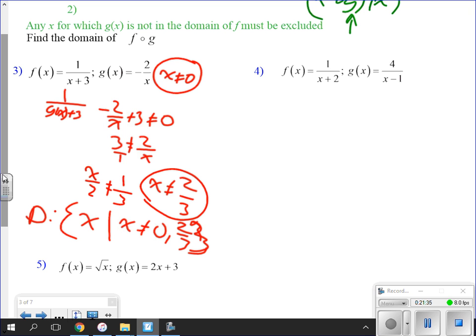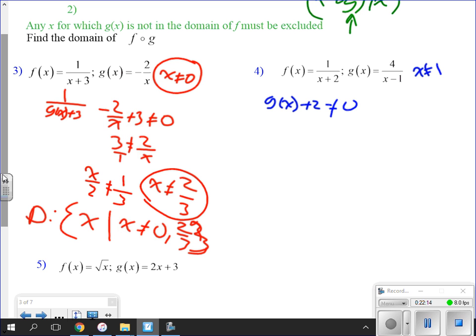Okay. So, same thing on the next one. My g can't be what? 1. So this one, x cannot equal 1. Because 1 will give me 0 in my denominator. And now panic time. It's not that hard. Okay. So I have 1 over g of x plus 2 is f. I'm not allowed to have whatever's in the denominator equal to 0, which means I cannot have g of x plus 2 equal to 0. That cannot be true.